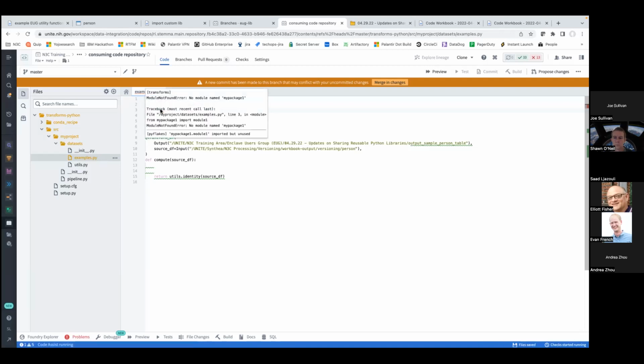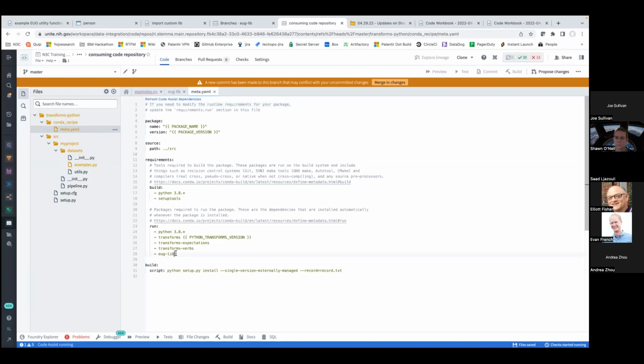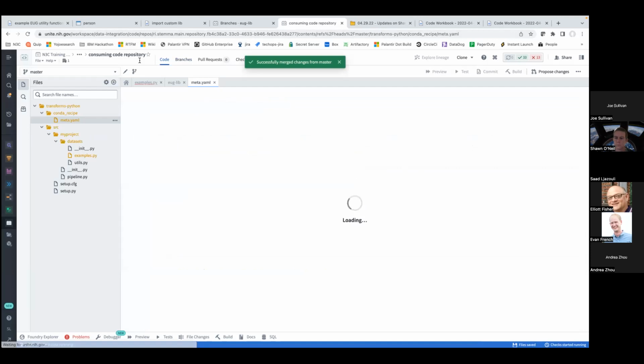Maybe I should commit. It just says imported but unused, but it did recognize my... no module named my package one. EUG lib is here. Let's just merge in the changes, and it should be able to recognize it soon.